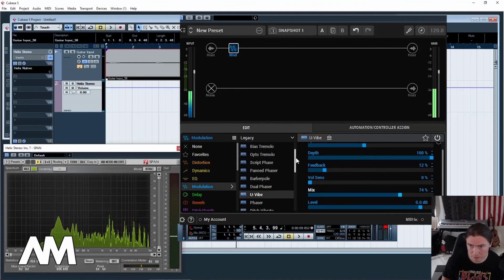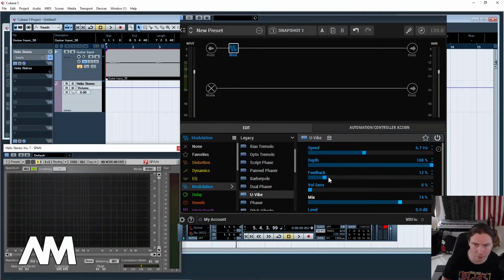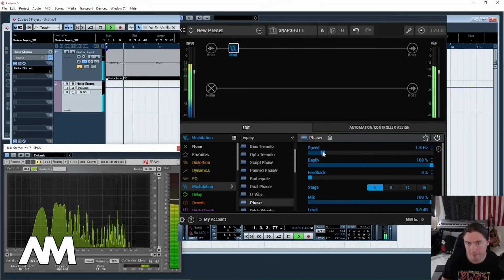So that's interesting. Be careful with the feedback. The feedback seems like it's clipping it out, so be cognizant of that. Phaser based on the MXR Phase 90, so it's yet another iteration of the MXR phaser.